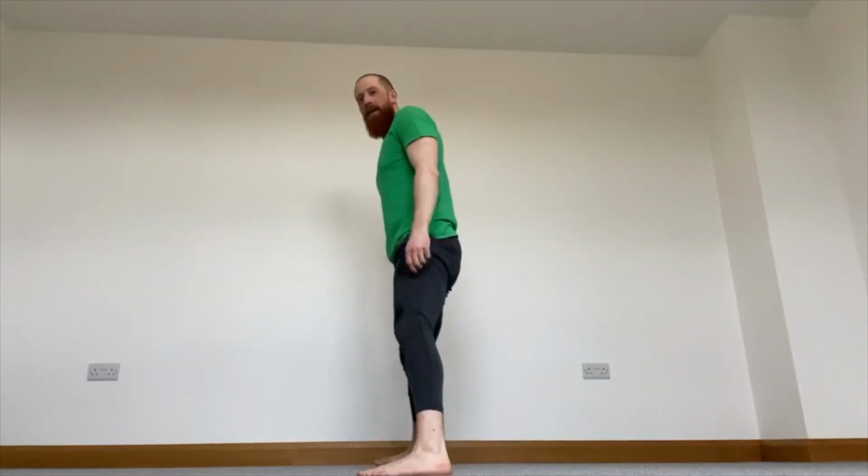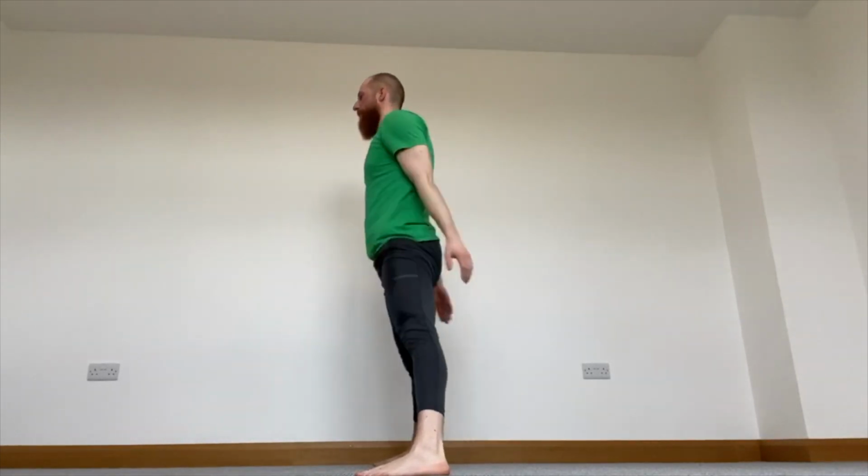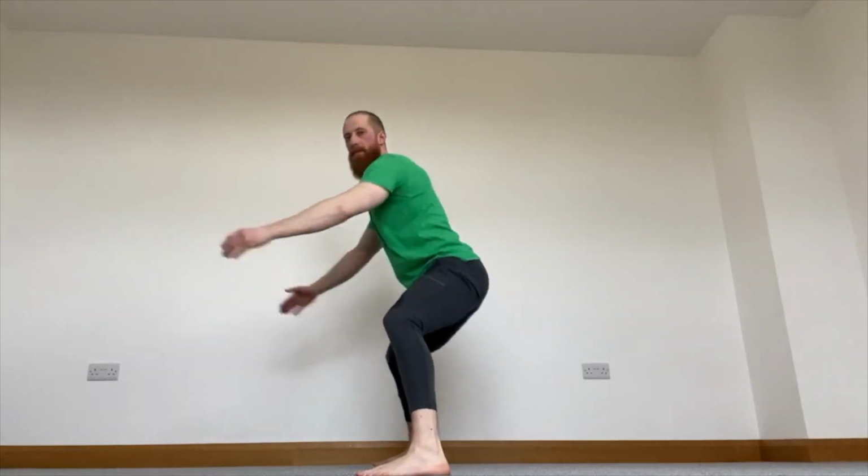Again, starting off, see if we can keep our toes pointing forward for this. Nice and slow, just go as low as you can. Keeping your chest up, we want to avoid this. Try and keep those knees out as well. 4, 5. And then we'll go 5 a little bit faster. Good.